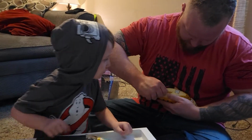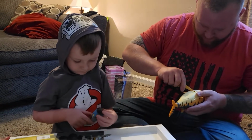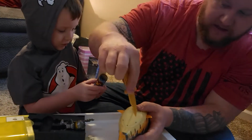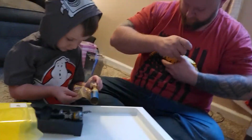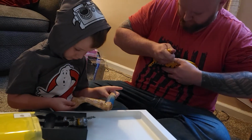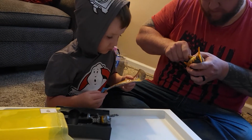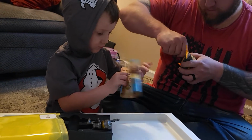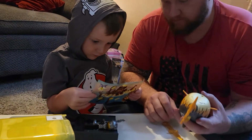Because I see a black bag in there. Zeke got it, I think. I'm just trying to open it up more. You can see there's these pre-cut lines, but it's super hard to. Okay. What does the treasure map say, Zeke? Yeah. We can either collect shark bait or moose bait. I think that is moose bait.